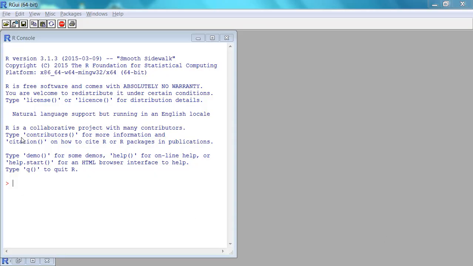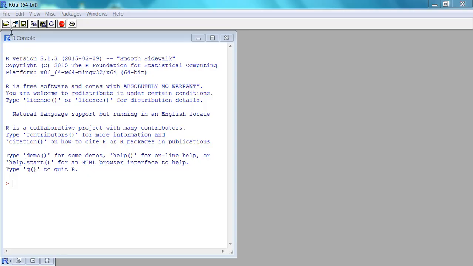The first thing that you should actually do is to establish or set the working directory associated with R. The working directory is basically the path or the folder from which R will be loading all data sets, or where R will be saving all output to. So you have to set a particular path or folder as the working directory. Whatever commands you type in later on, when you ask R to load a data set or to save certain files, it will load or save the files to that working directory. So that's something you should always do.